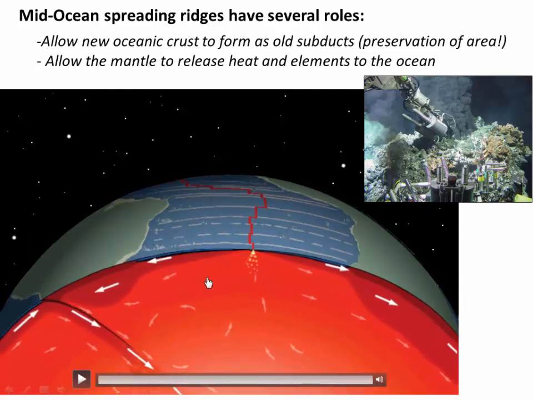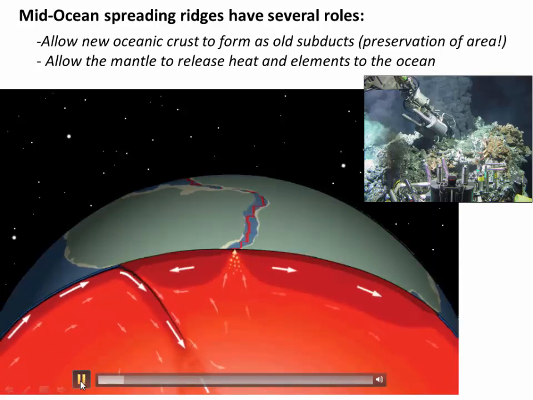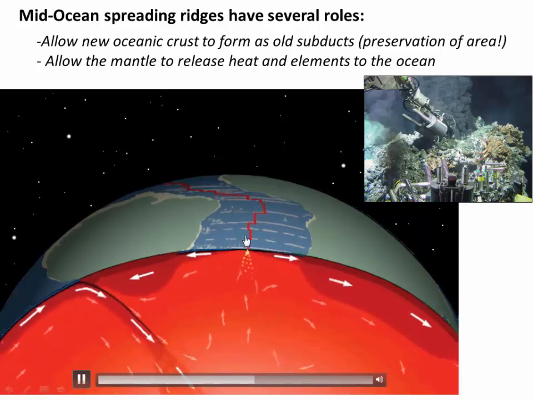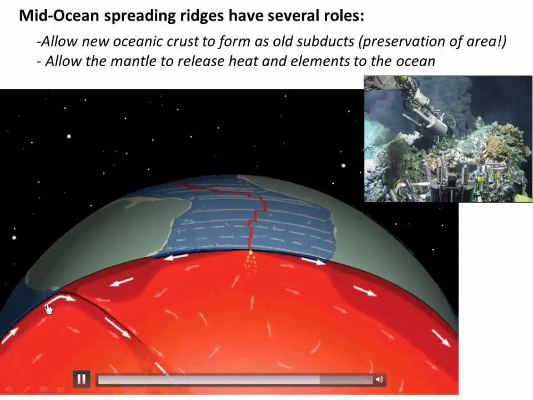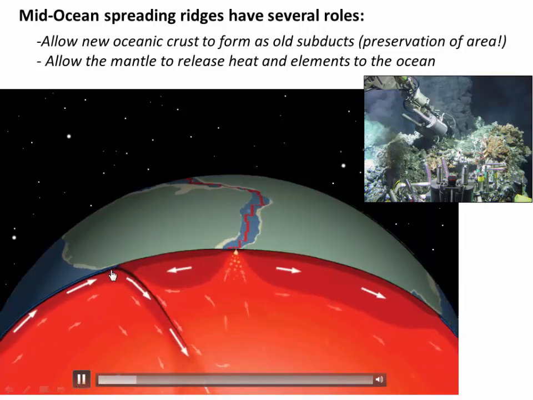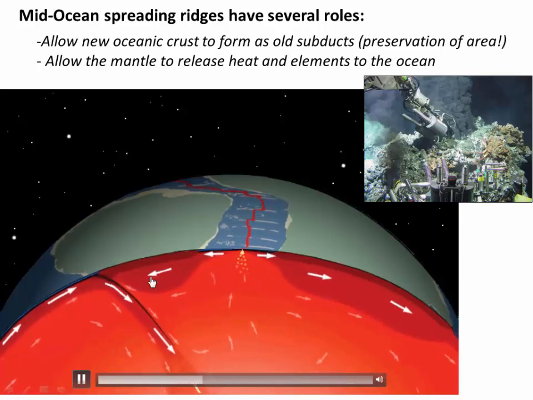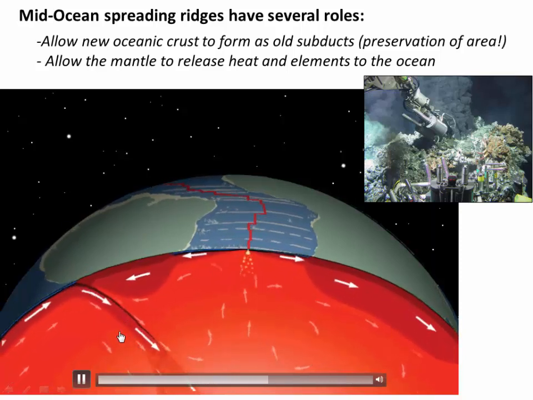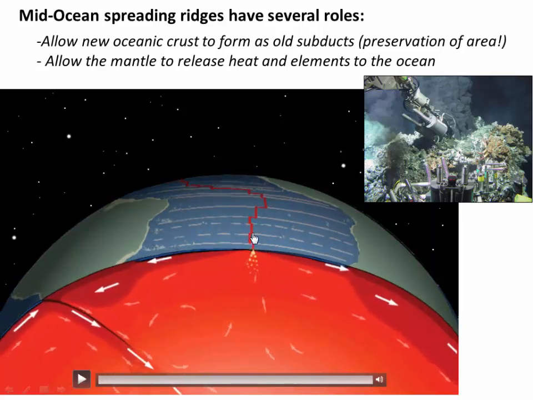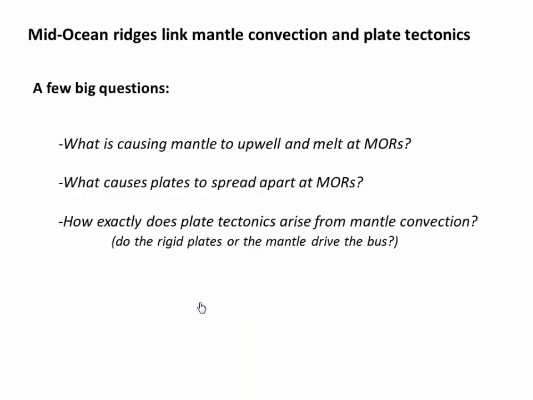But we know that the size of Earth is not changing. The surface area is constant. So for every meter squared of new oceanic crust that's created at a spreading ridge, an equal amount of area must be destroyed where oceanic lithosphere is subducted down a subduction zone. A great example here is subduction beneath the western side of South America, while an equal amount of material, or let's call it almost equal amount of material, is created in the Atlantic Ocean. So these tectonic processes are constantly resurfacing Earth.